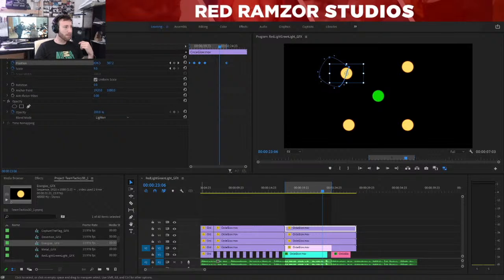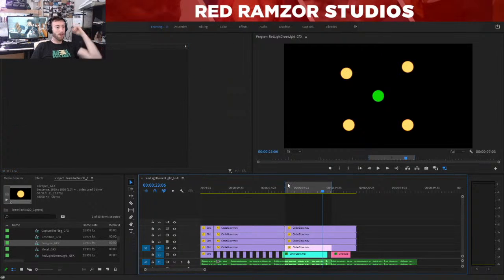Divided by 5 keyframes. Should be about 1.5 seconds in between each frame, because 171 divided by 5 keyframes is 34.2 frames, which is about 1.5 seconds.